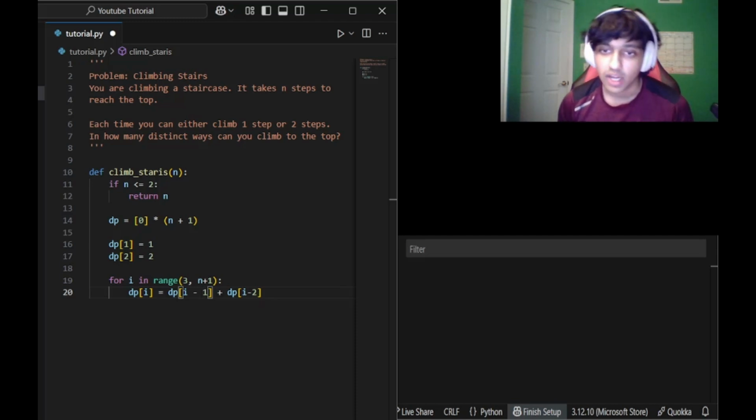So that's why it's the same thing as solving the dp of 3 plus the dp of 2 plus the dp of 1.